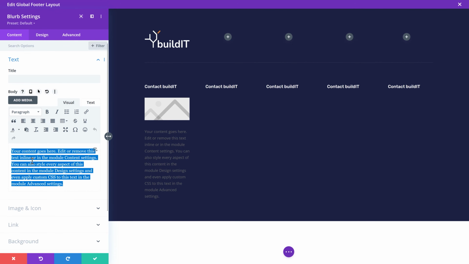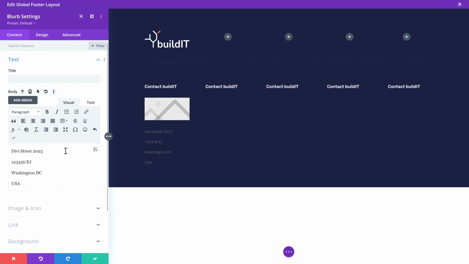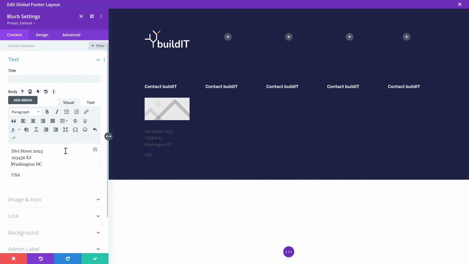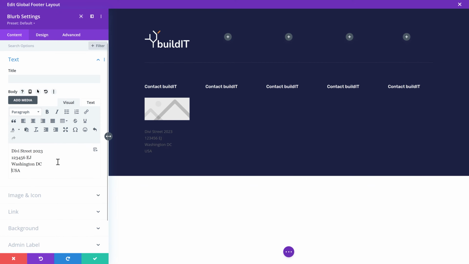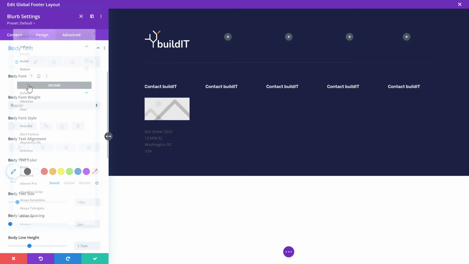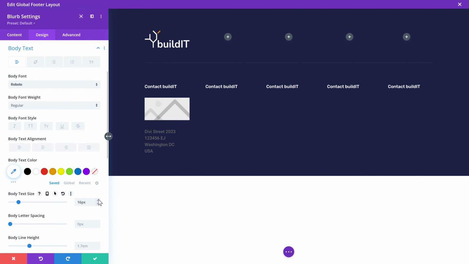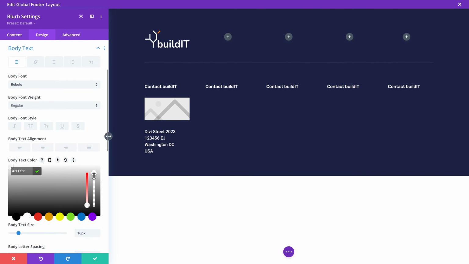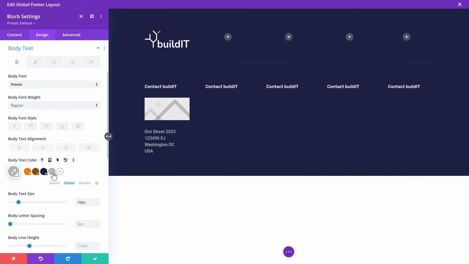So the address is, to remove all these margins, you can just press delete and press shift enter on your keyboard so that it will fit all together. Then we go change the font to Roboto. And we're going to change it to also 16 pixels. And then we're going to change the color to a light gray. So it's not going to be white. So click on it over there, save it. And now we have the other gray also there.